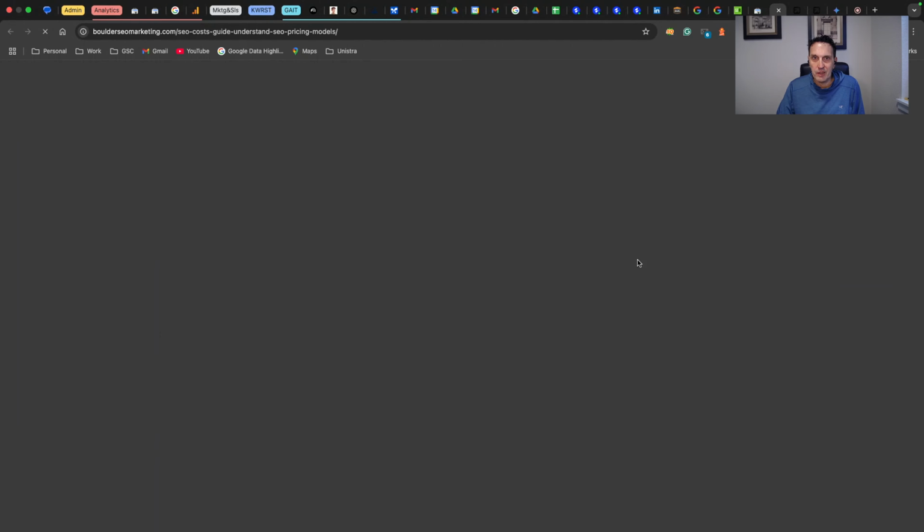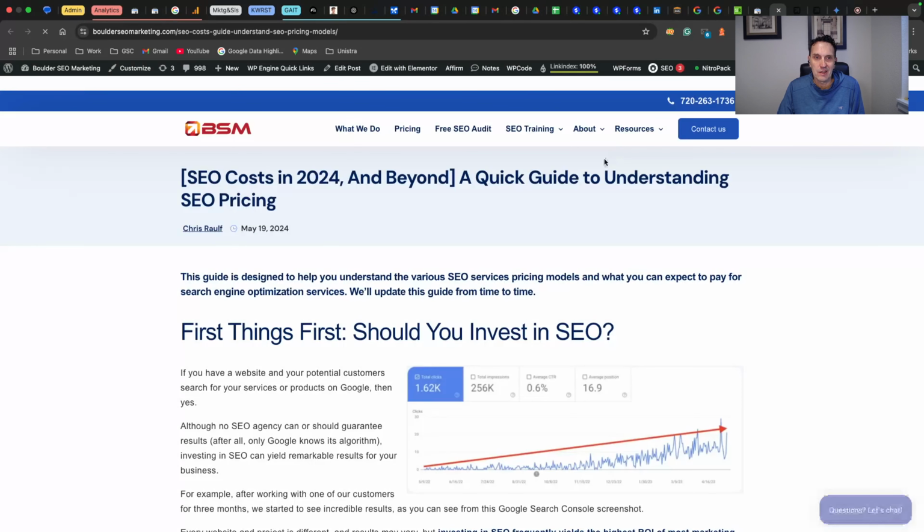Okay. So I'm going to open this piece of content in Google here. Ta-da! This guide specifically talks about SEO costs in 2024. We published this guide back in May, nearly a year ago, in 2024. So Google is smart enough to detect outdated content, and we're going to have to refresh this guide with information about SEO costs in 2025.